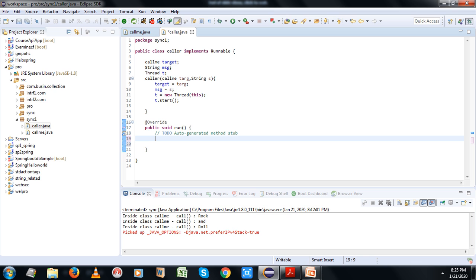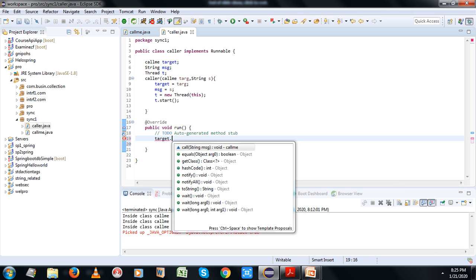All right, fine. Let me create one more class, sync1. Here I make a check mark in the public static void main.